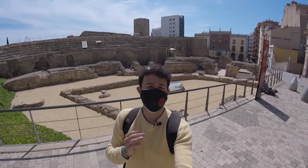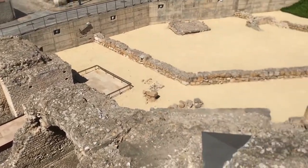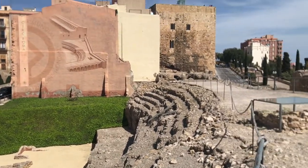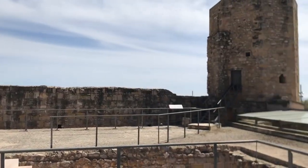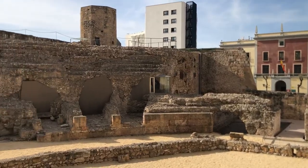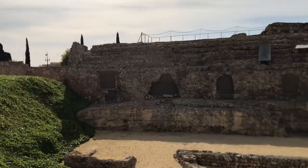The other thing you have to see is the Circus and the Praetorium, which you can see most of right behind me. It's so much more worth it to go inside and check it all out. There are about four main Roman parts of the city that you need to see while you're here, and you can get them all on one combined ticket for about 7.40 euros. It's super cheap to buy them all together — even if you don't want to go into all of them, you save a lot of money.